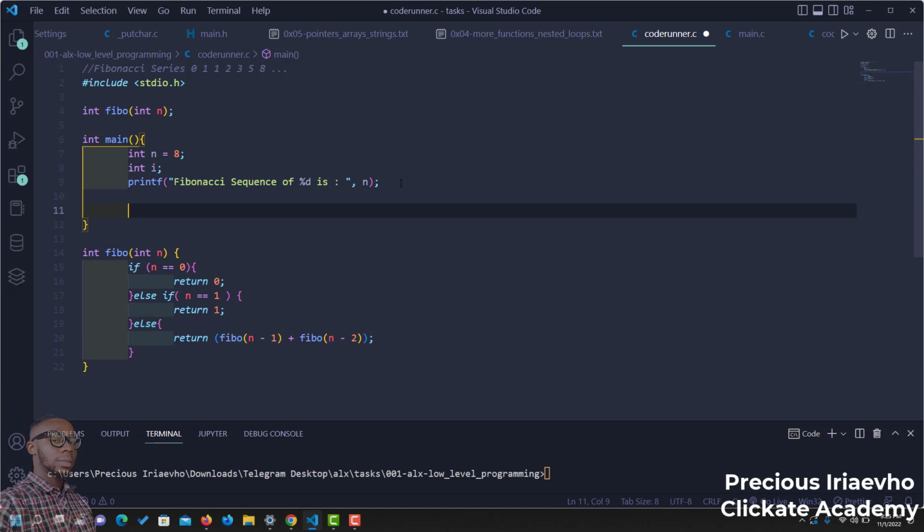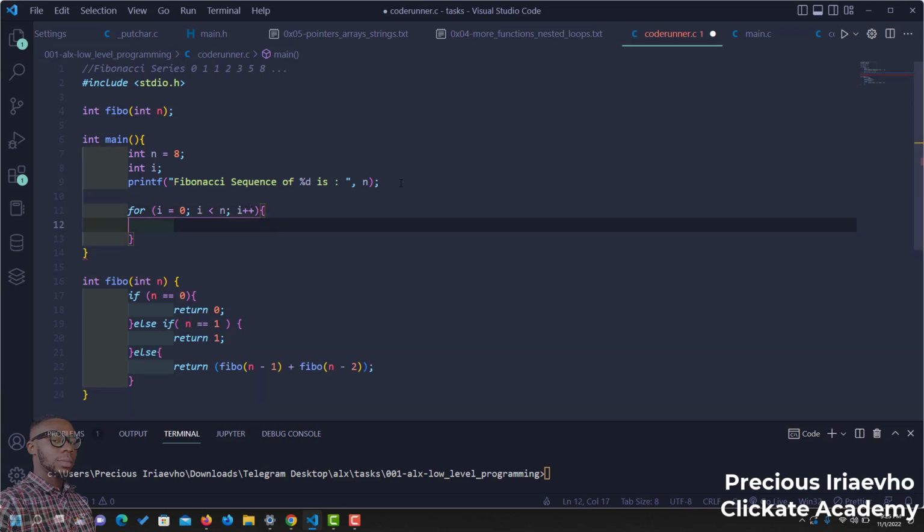So we create our for loop. For i is equal to 0, the condition is as long as i is less than n, then we increment i. What are we going to do here?